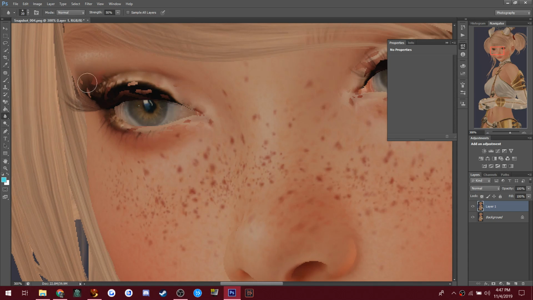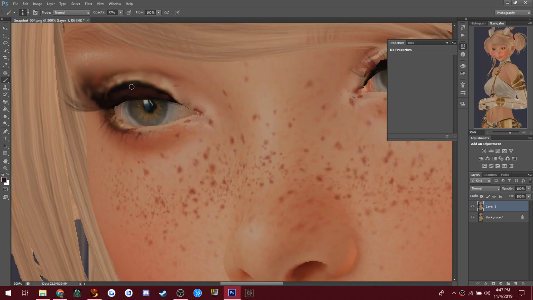We can also go to the blur tool to make it a little easier, and we can go to our paintbrush tool, make sure it's on normal, whatever opacity you want. I'm going to have it at 77 just so it's not too extreme, and color up whatever needs to be fixed down here.